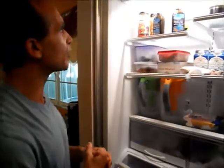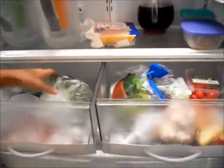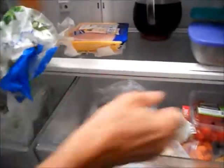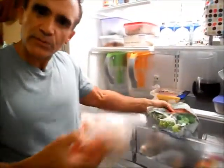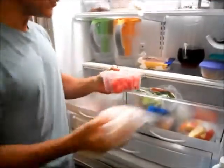Now let's take a little bit more of a tour. Here we've got a couple of different vegetable drawers. So you want to keep some really good fresh vegetables always available. Have some nice fresh broccoli, lettuce, tomatoes, mushrooms. And mushrooms are pretty versatile. And mix it up a little bit. Get some color into your diet. Carrots, red tomatoes. All these things. You can make some delicious salads and have some real variety in your food. So make your foods colorful.